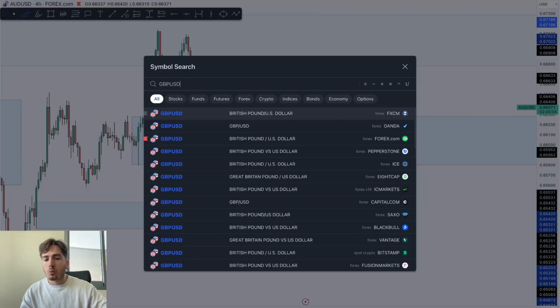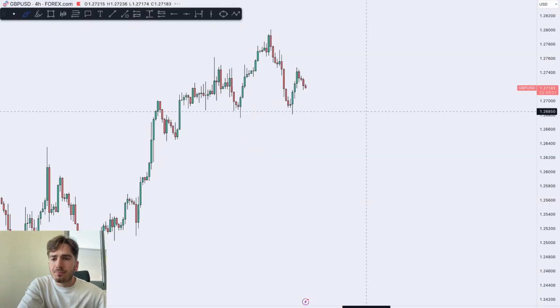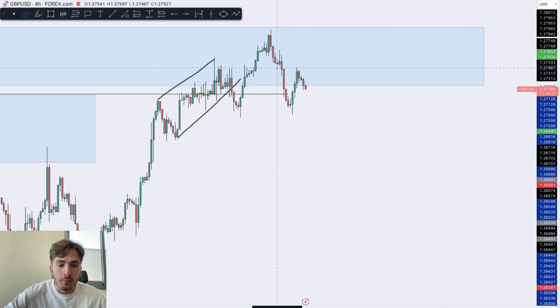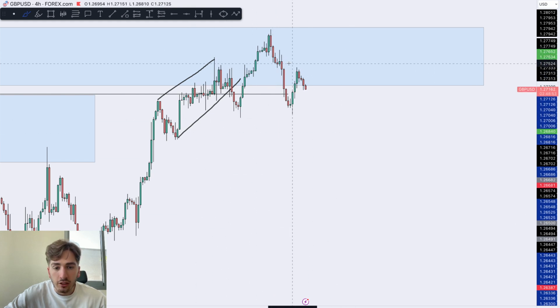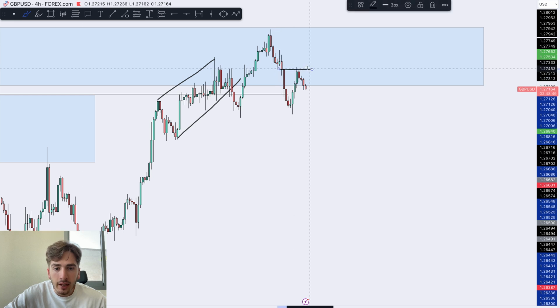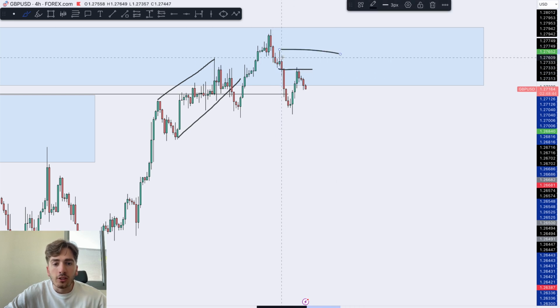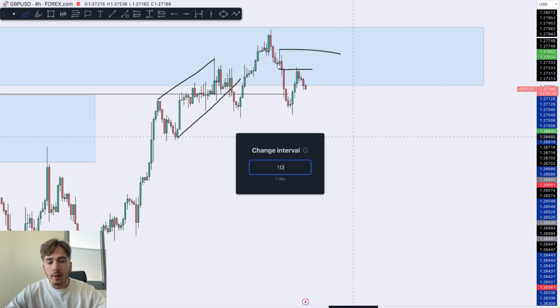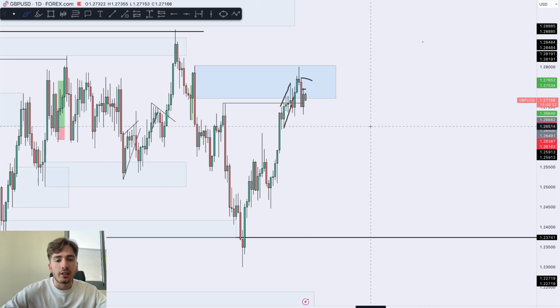Then moving on in towards pound dollar. What are we seeing over there? Well, pound dollar overall, very similar to euro dollar, moving beautifully. Why? Well, because we saw, of course, that push in towards the downside on Monday. And now what has happened is that we have seen a pullback in towards supply. So this area of supply over here pushed price down lower. As we can see, we wicked in to perfection and have now seen a downside continuation. So I'm definitely looking for further downside continuation here on pound dollar.